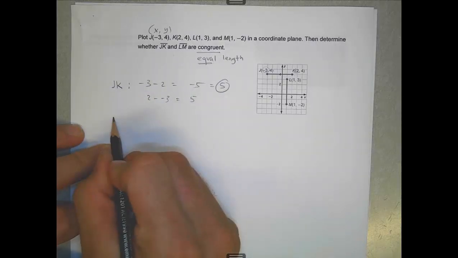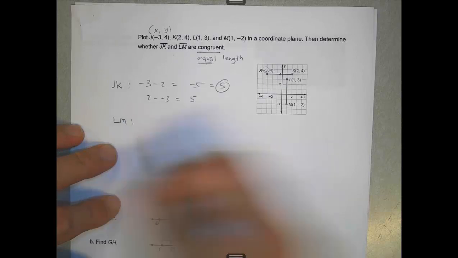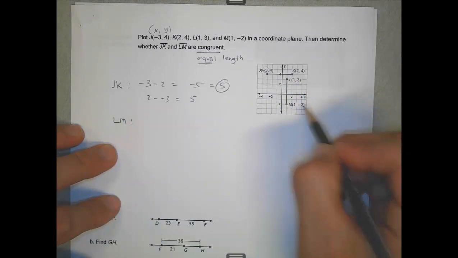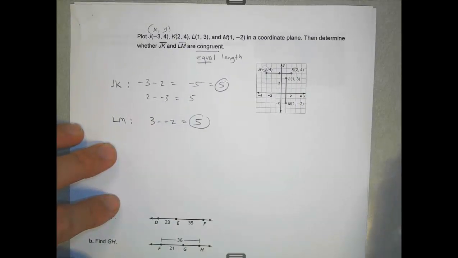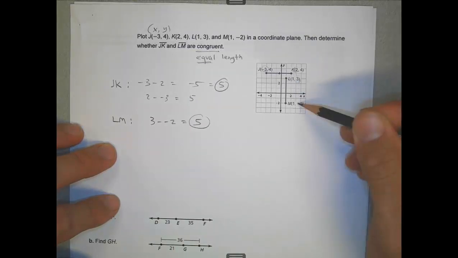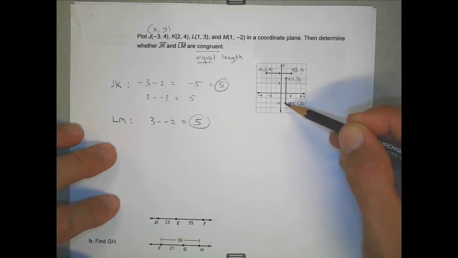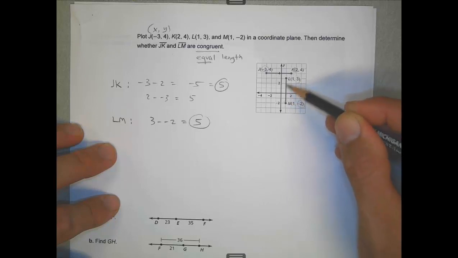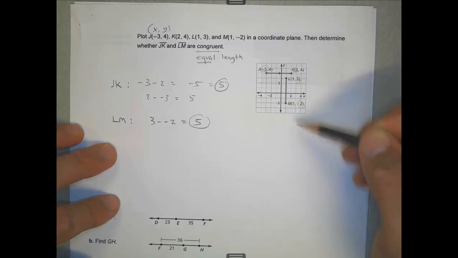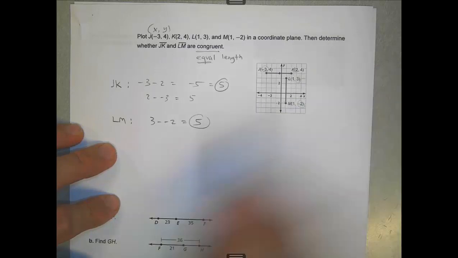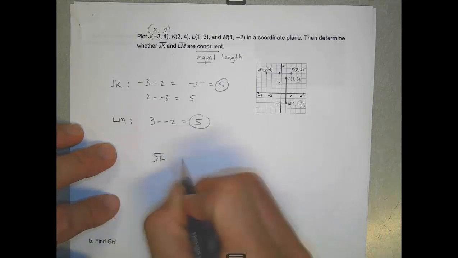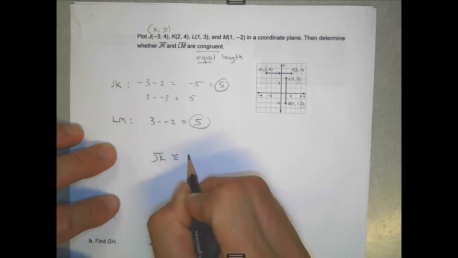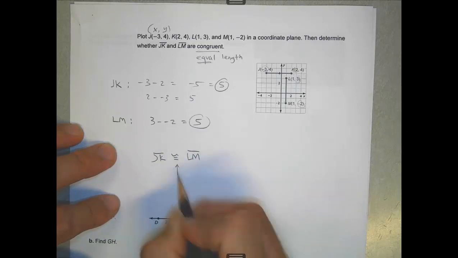All right, now let's do the distance from L to M. I'm going to use the y-coordinate. So I'm going to do 3 minus -2, which also gives me 5. Once again, subtract the coordinates, make it positive. In this case, I have to do the y-coordinates because we are in the vertical direction. That is, our x-coordinates are the same. It's our y-coordinates that are different. Now obviously you can just count 1, 2, 3, 4, 5 and see that it's 5 units long as well. But if they're bigger coordinates, the ruler postulate's the way to go. Now, since these are equal length, we can say that line segment JK is congruent to line segment LM. That is the symbol for congruence.